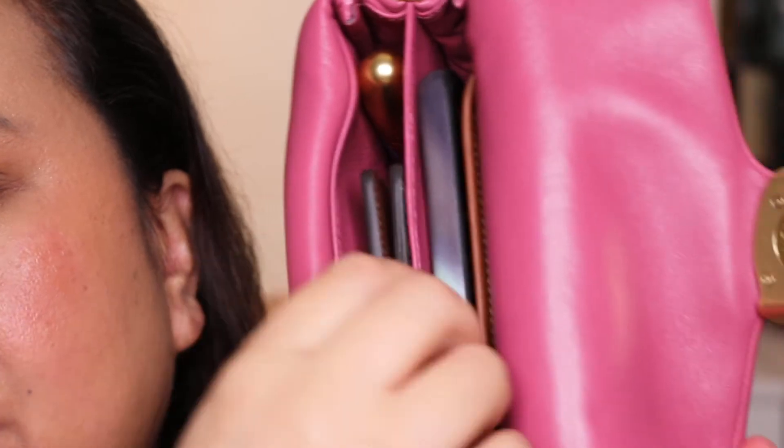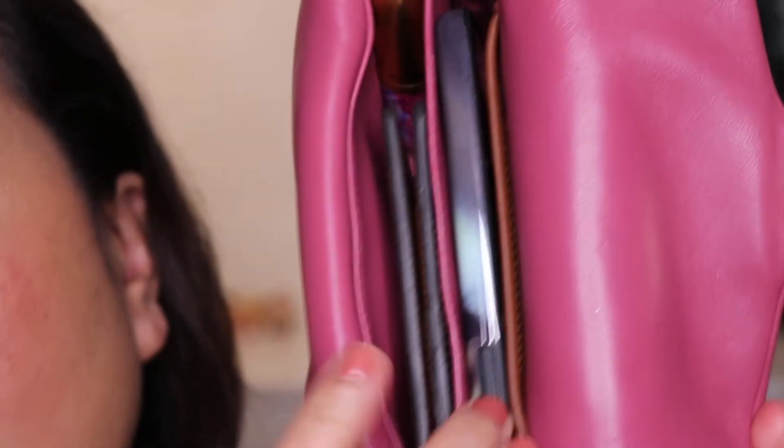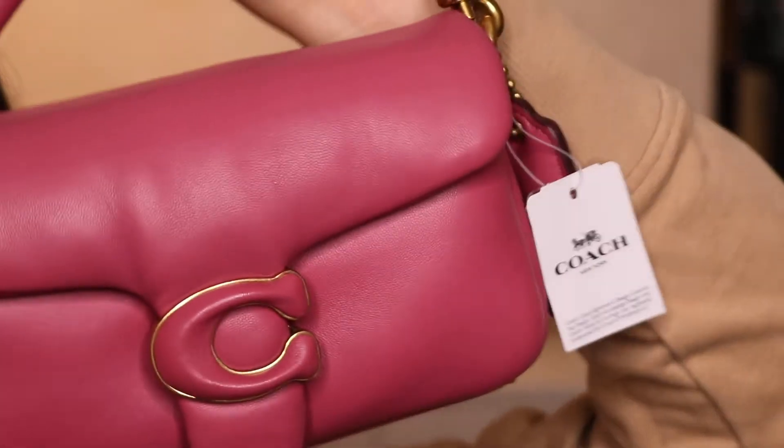You can fit a card holder — I have an LV holder where you can put cards in, which I'll put in the front pocket. That's where I'd put my cards. I'm also going to put a MAC lipstick in there and that fits perfectly. On a night out you're not going to need a lot, but you've got your Oyster card or cards in the card holder, your mobile, and your lipstick. I also tested an LV coin holder — even though it's slightly bigger than the bag, it still closes, so you could put change in there as well.